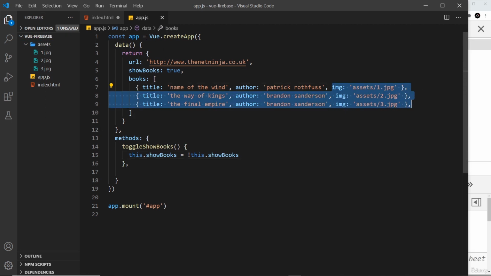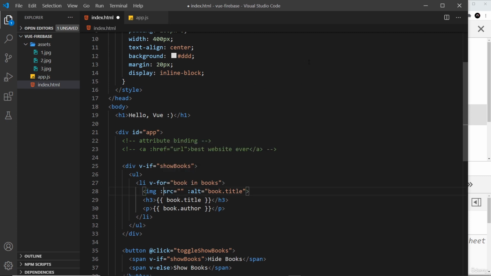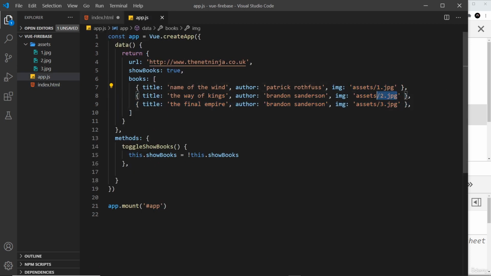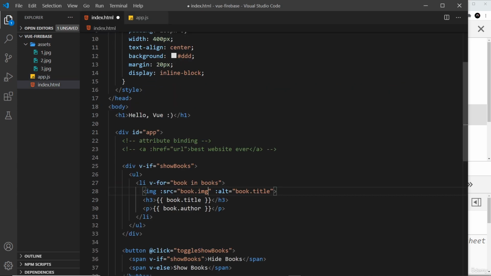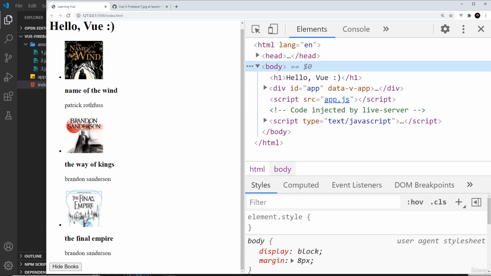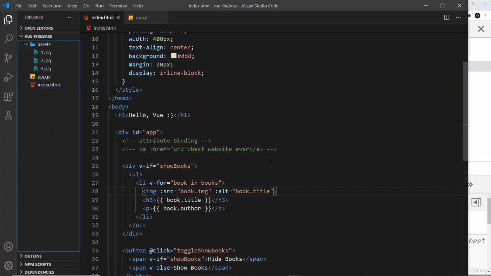But anyway, now we've created these image properties, we can now bind to the source over here by using a colon. And because they're on the book that we have right here, the image properties, we can say book.image. And therefore, the source is going to be this for the first one, this for the second one, and this for the third one. So now, when we're outputting these, we should see all of those 3 images as well, which we do. So that is data or attribute binding. And again, we are going to be using this a lot as we go through the different chapters and projects in this course. Okay then, so now I'd like to show you how to use dynamic classes.